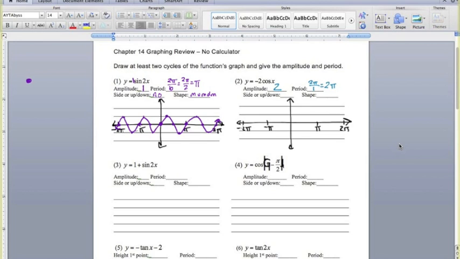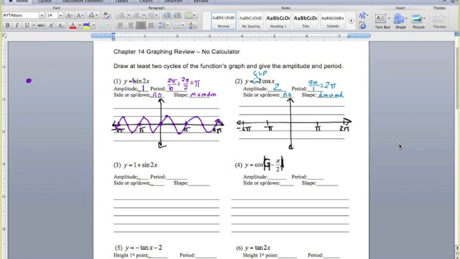Is there any shifting to the side or up or down? No, nothing is added or subtracted here, but there is a change made to our graph. And what is it? It's flipped. That negative a value creates a flip in our graph. So cosine, which usually starts up, is going to end up starting down. So down, middle, up, middle, down is going to be our pattern.